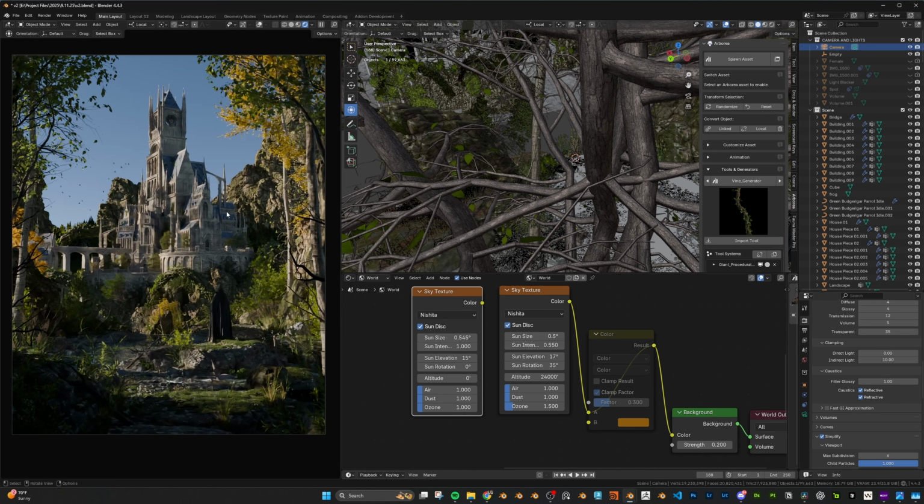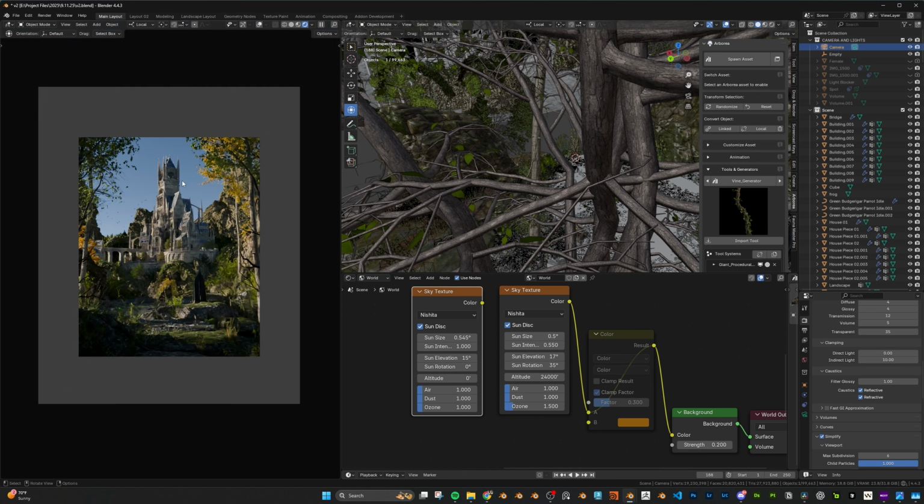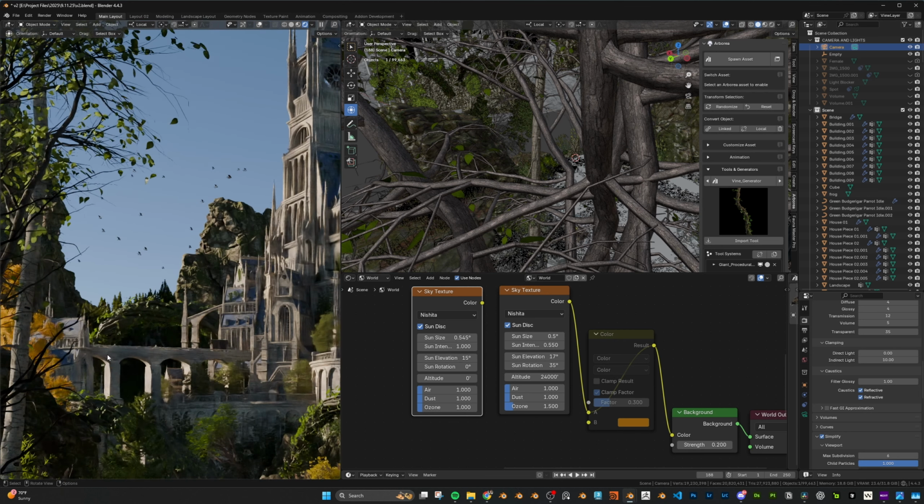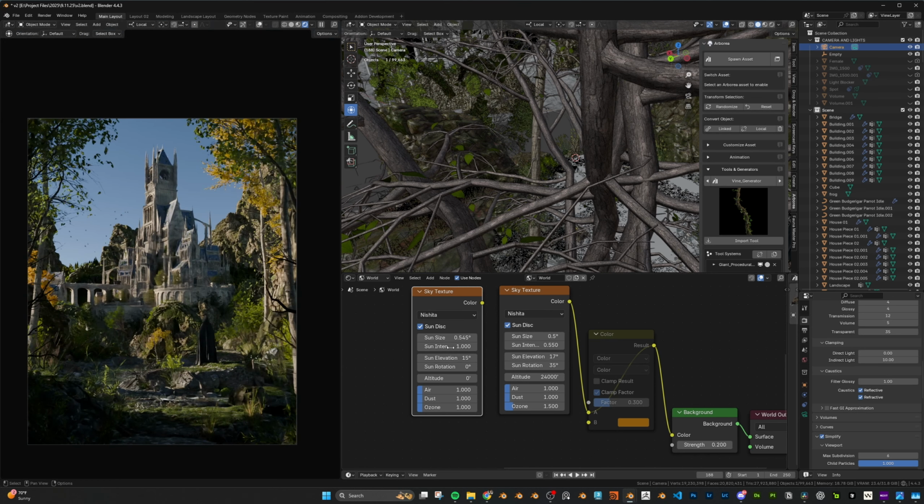And what I was going for in this scene was some side lighting coming from the left side. I didn't want to go from the right side because the bridge and the castle were facing the left. So I wanted to basically highlight all of that detail on the left side that was facing the camera anyways. For the lighting, I really just wanted to highlight this entire section right here and make sure the bridge got lighting as well. So yeah, the sun texture is really easy to use. It's pretty self-explanatory. The elevation, rotation, altitude.